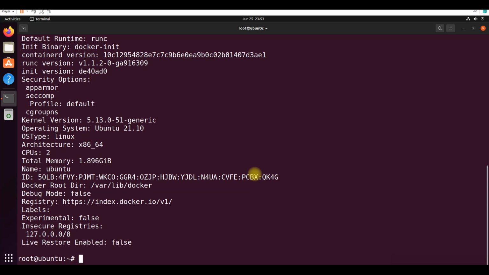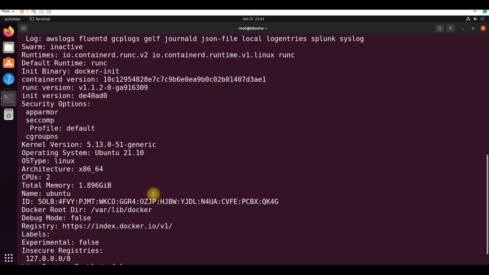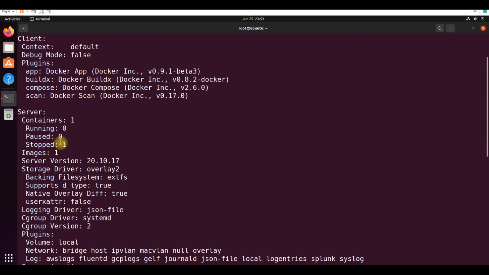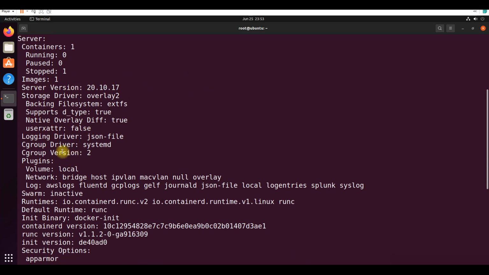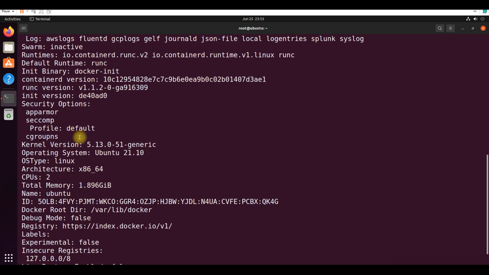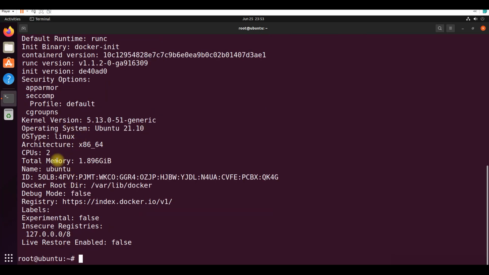It shows how many containers you have, how many are stopped, how many images you have, what the version is, what logging drivers you are using, what cgroup driver, the kernel version, architecture, OS type, total memory, CPUs, everything. So you can go and check with docker info.